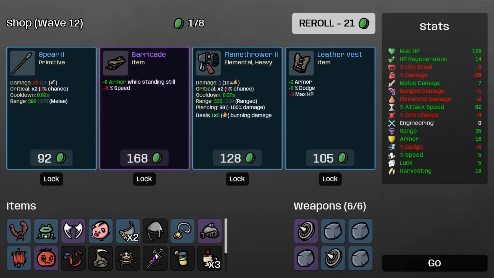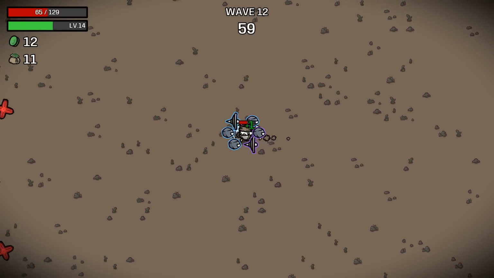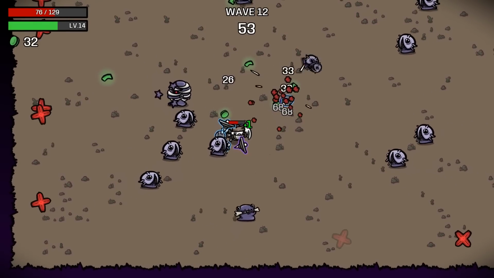6 armor while standing still at the cost of speed. It's kind of what we're going into. And I can stutter step a little bit. Instead of walking around, I can do some stop and go action. That could be interesting. Let's try it. Our speed is just a constant yo-yo. It goes up, it goes down.